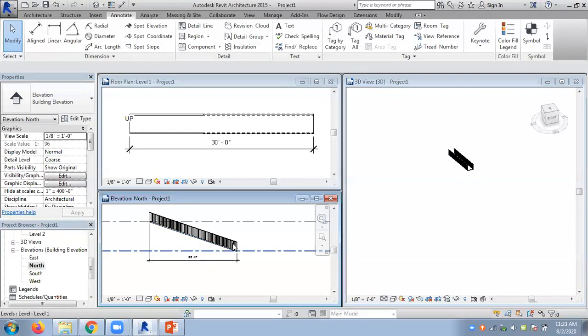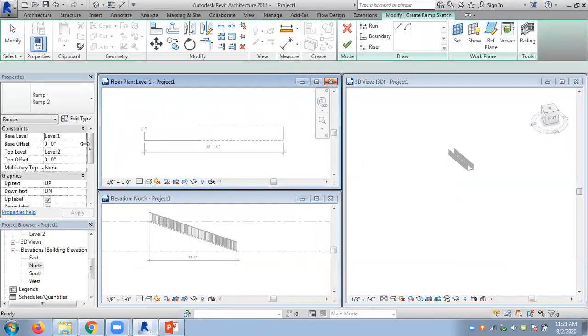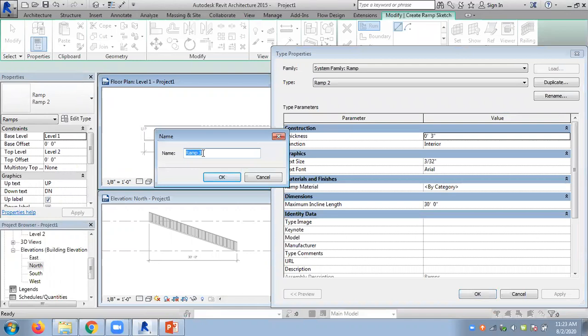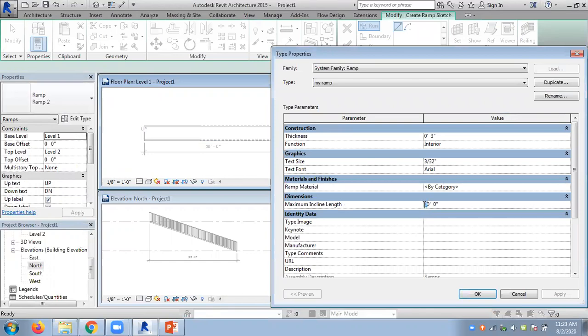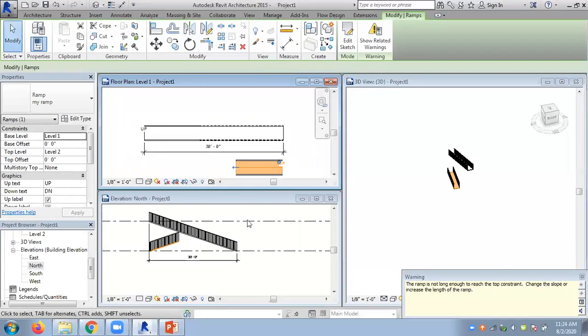So if you want to design a ramp like this, to quickly reach level 2, you have to decide the length. So I will do another example. I will create a duplicate. This is my ramp, and I will give a length. Say I have only a limited space. I have length 10, and if I draw this now, within 10 feet it's going to finish, but it's not reaching level 2.